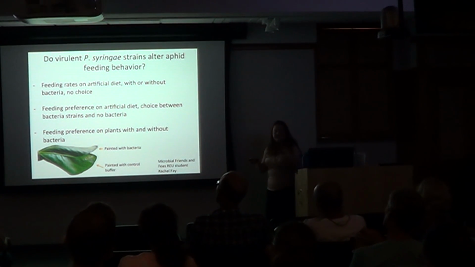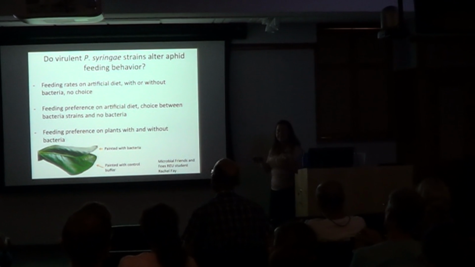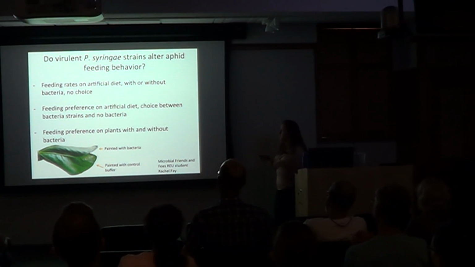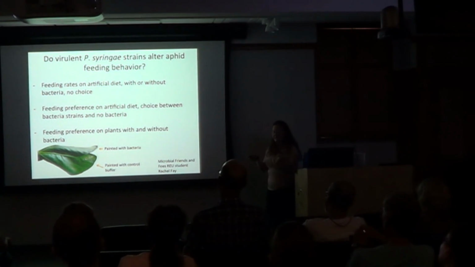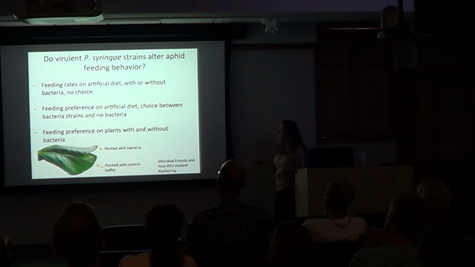So in this case, the aphids were in a setup where all they had access to was a feeding sachet, and it either was a control or had bacterial suspensions in it, and they either had a choice to feed or not feed. And she followed them for 24 hours, checking every few hours to see how many were feeding. In a separate experiment, she looked at feeding preference.